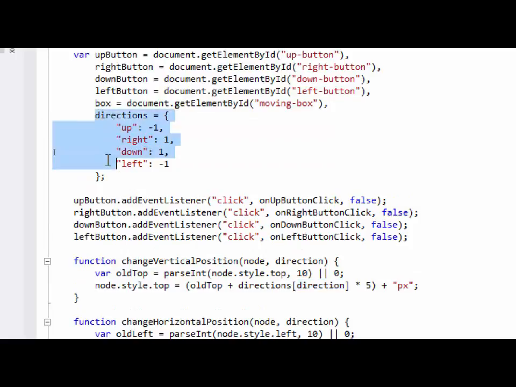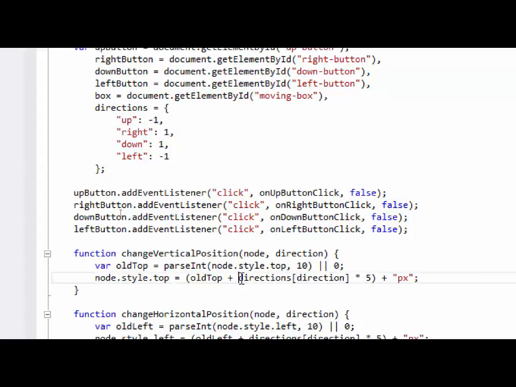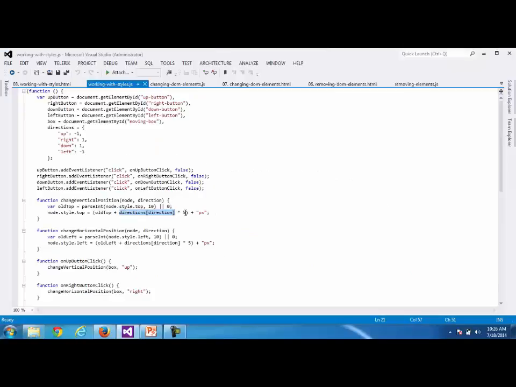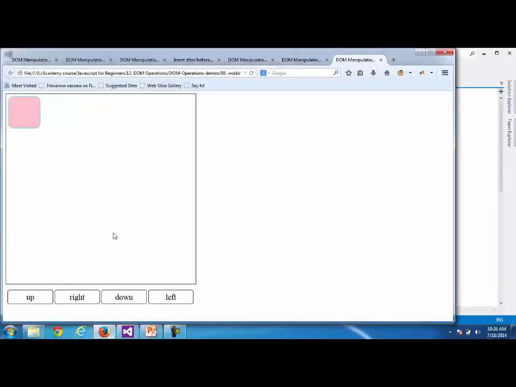So if we have up, we'll get to this property, and we'll get here a value of -1, and we'll move it 5 pixels up. Pretty simple, I think. And the effect is that every time we click those buttons, we're actually moving the element inside by changing its style.